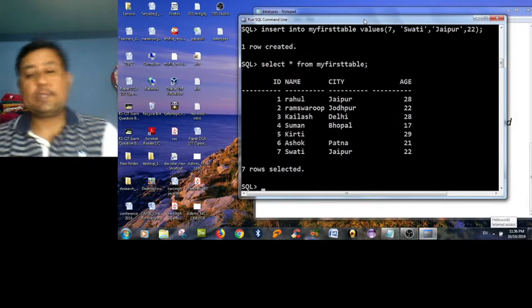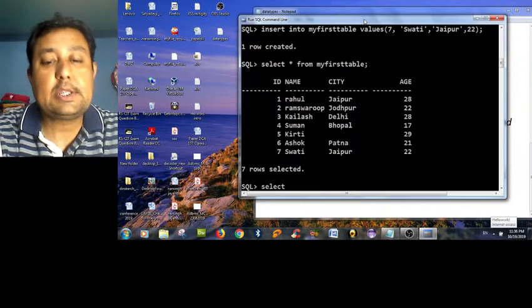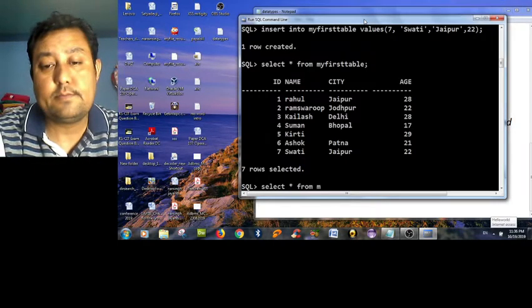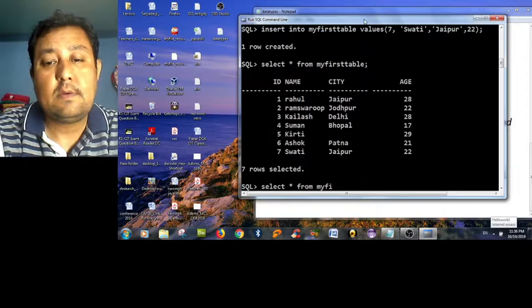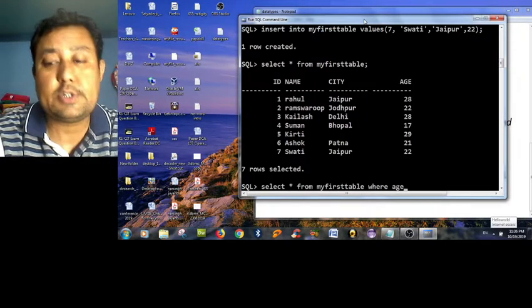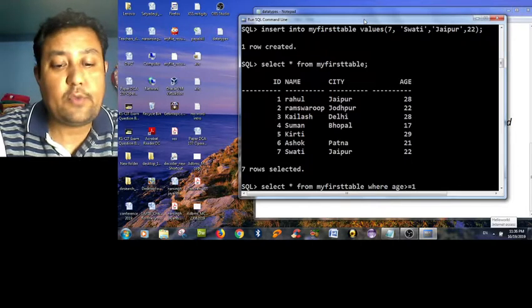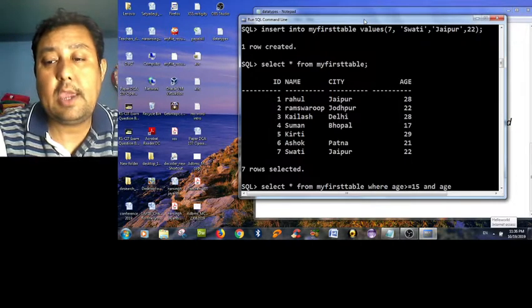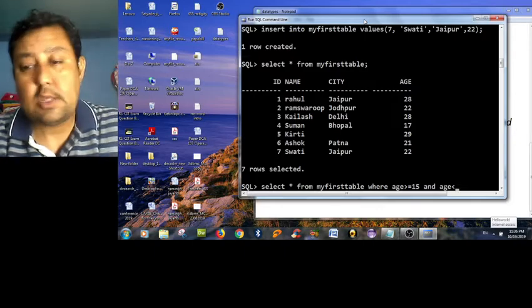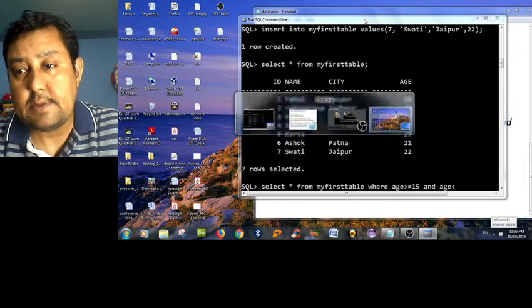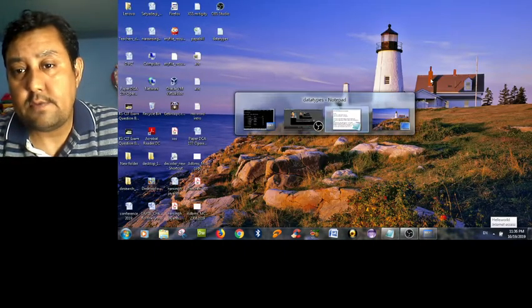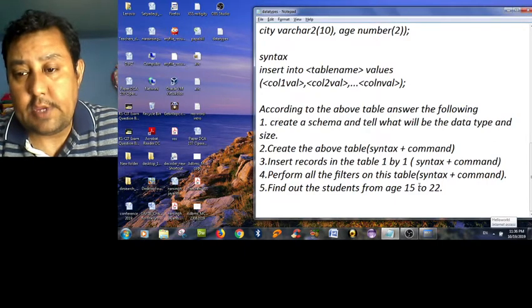Now we are performing this question in two ways. First is select star from my first table where age is greater than or equal to 15 and age less than or equal to 22, since the question was 15 to 22.